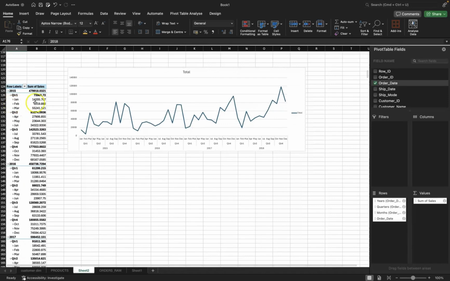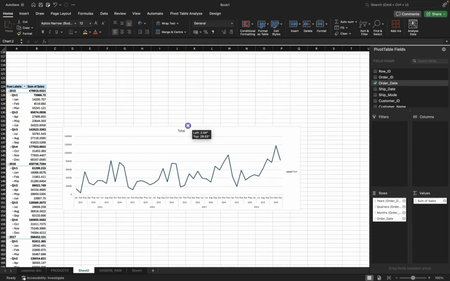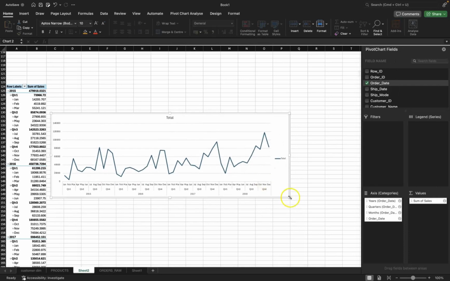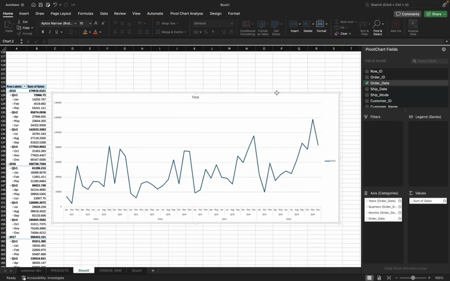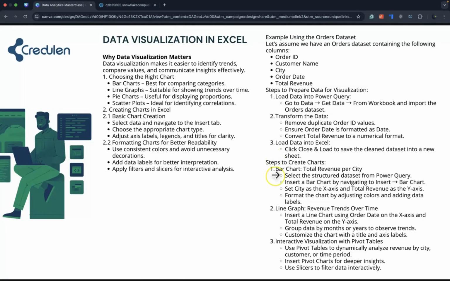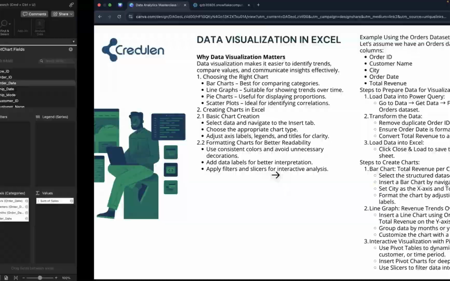Just by expanding, it has already understood that we want to see the analysis not just based on year. We want to see it based on quarter of each year and month of each quarter. So we see 2015, 2016, 2017, 2018. Then we are seeing each quarter of that year and each month of the quarter. So through line charts, we get a sales trend over the past 3 years, that is, the past 36 months. This is an excellent way of giving insight on all of that. So this is how you are able to use Excel.